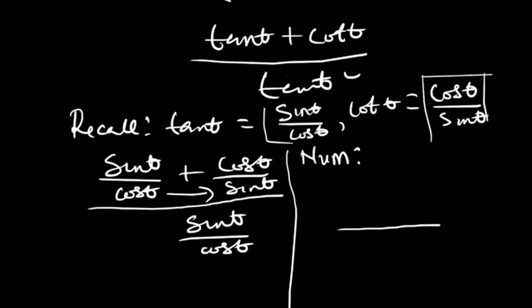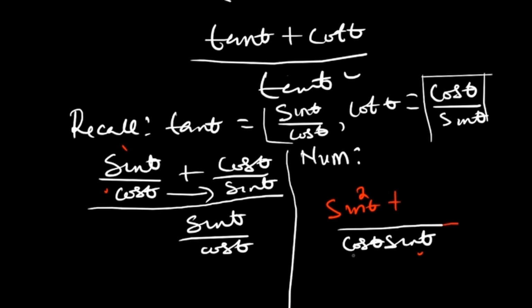Then you draw a line, and then cos times sine will give you cos theta sine theta, right? This is the denominator right now. Now we can divide and say cos theta sine theta divided by cos theta. If you divide cos and cos, you have a 1 left, right? So if you divide cos theta and sine theta by cos theta, what's left is sine theta, okay? So sine theta times sine theta will give you sine squared theta, okay? Then you bring down your plus.